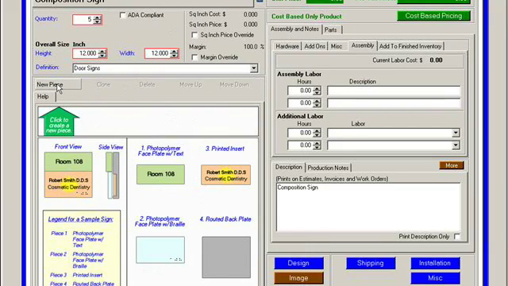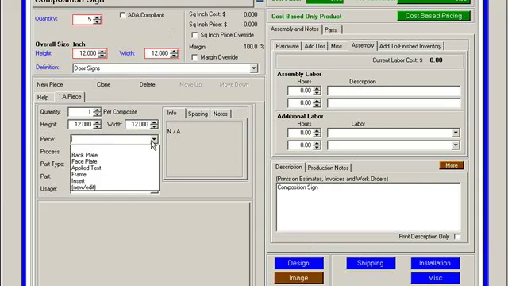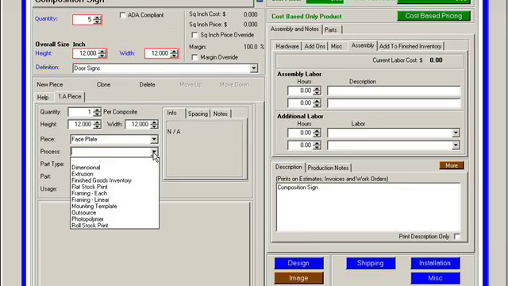So if I add a new piece, because you may have multiple pieces in one layer, but at this point I have my quantity 1. It's defaulting my height and width. What it is that I'm doing, such as the piece, backplate, faceplate, applied text, and again this is more informational, and you can add to this list for convenience. The process that we're doing, whether it's dimensional, which is more like your routing, whether it's an extruded piece, a finished goods inventory, such as something you've already been working on and put back in inventory, a flat stock print, whether it's framing, mounting, outsourced, photopolymer, or roll stock.